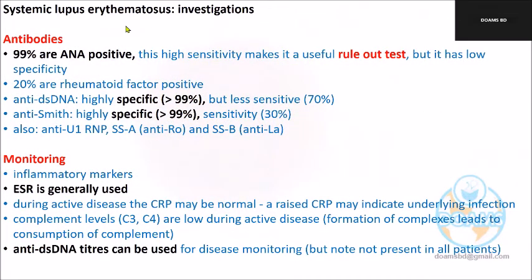So more about systemic lupus erythematosus. To follow, that means the monitoring of the disease of SLE, the proper test is anti-dsDNA. Anti-dsDNA is not only helpful for the diagnosis, rather it will be helpful for the monitoring, that is the disease course. You see, sensitivity is less but specificity is very high. Sensitivity is only 70%.